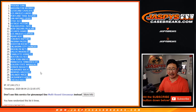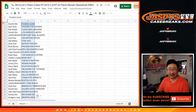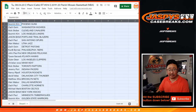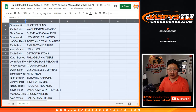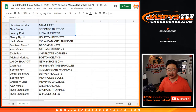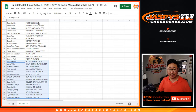Devin Booker had an incredible turnaround jumper to beat the Clippers at the last second — it was crazy. Dust off your Devin Booker rookie cards. So there's the first half of the list right here: Su Min has the Lakers, John Paul has the Pelicans, and Greg Lang, you have the Grizz. Just a quick little pack break — I'm not going to read off all those names, but you'll see what you got there.